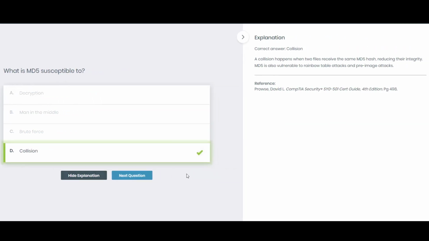Of course, decryption, man in the middle, brute force. The answer is collision. What is that? Collision happens when two files receive the same MD5 hash, reducing their integrity. MD5 is also vulnerable to rainbow table attacks and pre-image attacks.